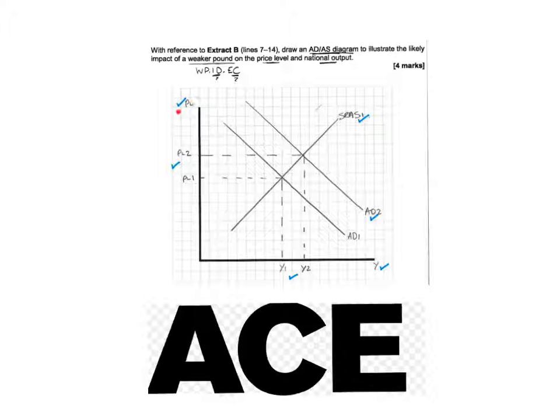The marks are, for example, the axis. And you could put real GDP or you could put Y. It's up to you what you do in terms of that or make sure it's the right axis. Price level. So if you just wrote P, you wouldn't get the mark because it's inaccurate. You have to look at the level because it's the level of the economy.